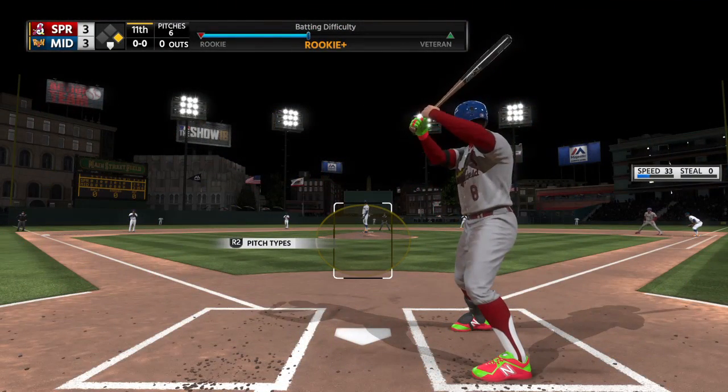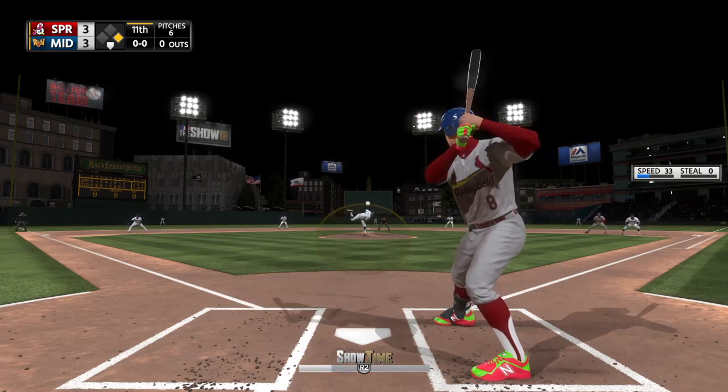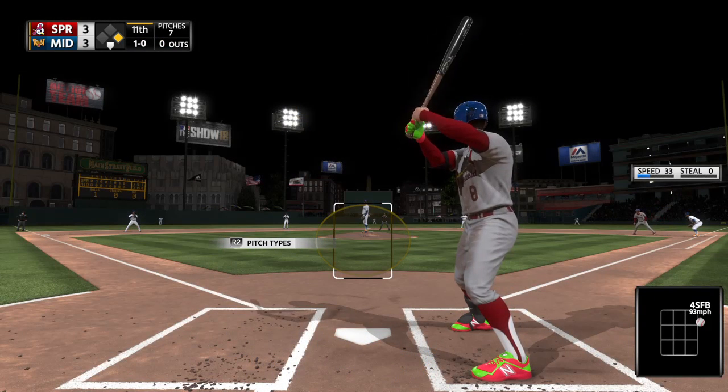Stepping in and ready for another shot, Evan Anderson. Go-ahead run at first, nobody out. Here's the first pitch. There's a fastball that just misses. Ball one. Go-ahead run aboard here at first with nobody out.